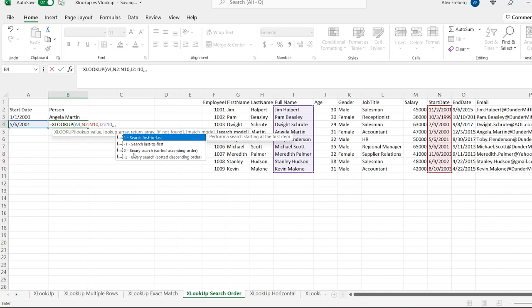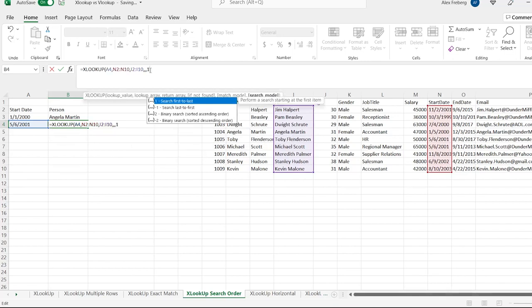And so we won't be able to show this binary search or ascending or descending because our values are the same. But if we had different values and we were looking up using this next largest, we would be able to show that. But I'm going to show you the search from first to last and last to first. So by default, it searches from first to last.